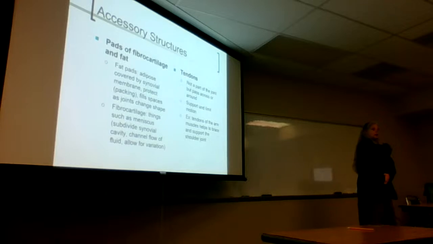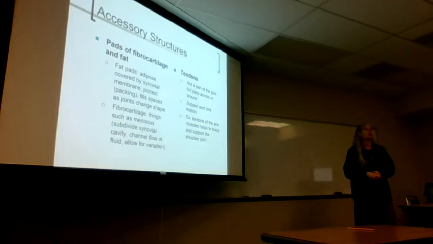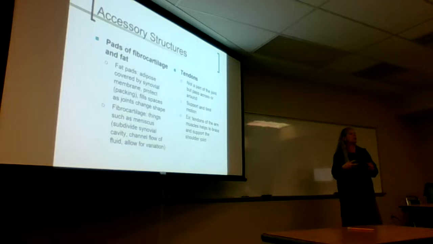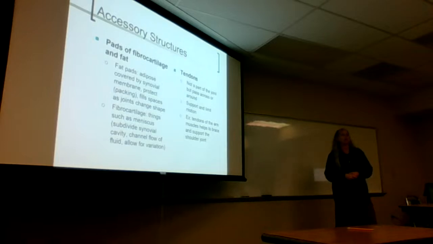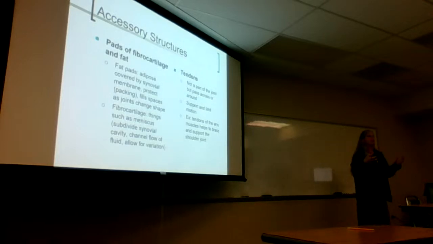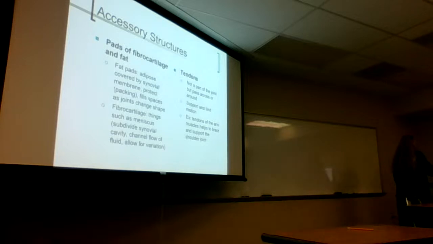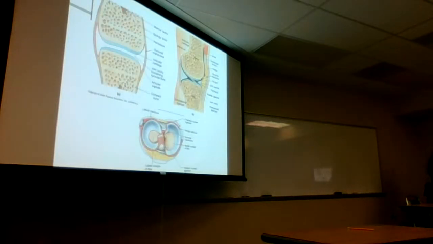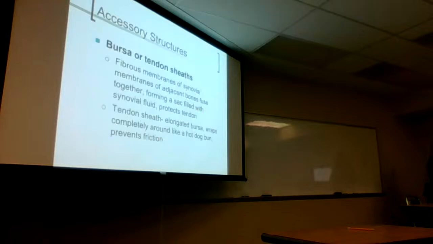It's just hanging out there. So that's how tendons work. They help to support, they help to limit the range of motion like a wall, like a nightstand, but they are not a part of the official joint tissue. So a lot of the shoulder joint is supported by muscles and the tendons of those muscles, keeping them in place. Okay, and that's just the knee picture. I don't have the picture of the shoulder.